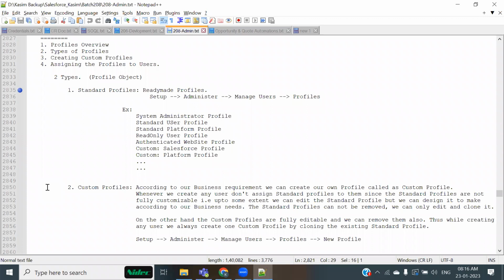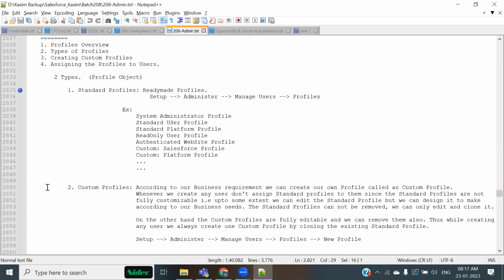Only they know this. It is generally not a part of training. When somebody is giving you training, they generally don't include this, because maybe they don't want to, or maybe they simply don't know about it.